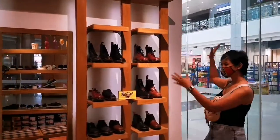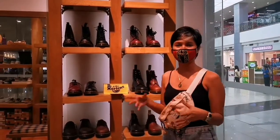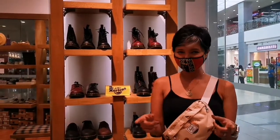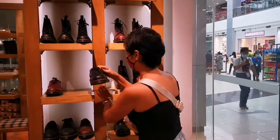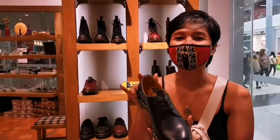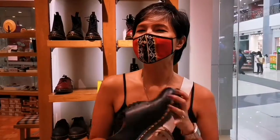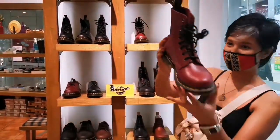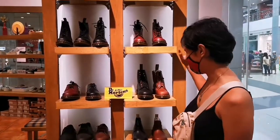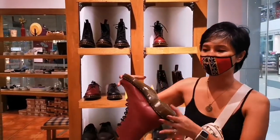And we are here at the Doc Martens brand. I'll share a quick funny story. When I was in high school, this was a huge thing and I really wanted a pair — specifically the baby doll style. So I told my dad, 'Dad, can you get me a pair of Doc Martens?' And he did — but he got me this big work boot pair. Imagine a high schooler wearing these. My dad said 'so you can grow out of it' — he bought me a size one inch bigger. I ended up looking like McDonald's! But it was a fun part of high school. This has to be my ultimate DM crush shoes. They are 2,000 pesos off — original price is 8,990.